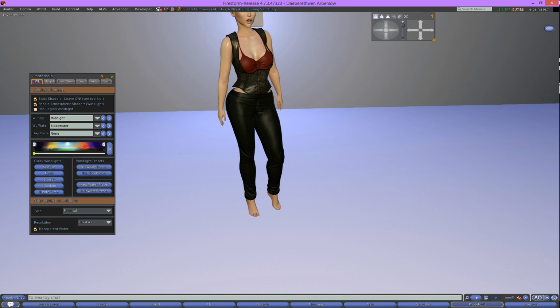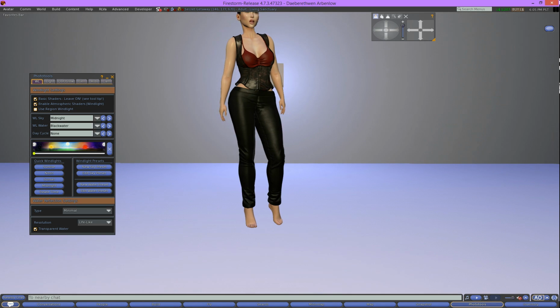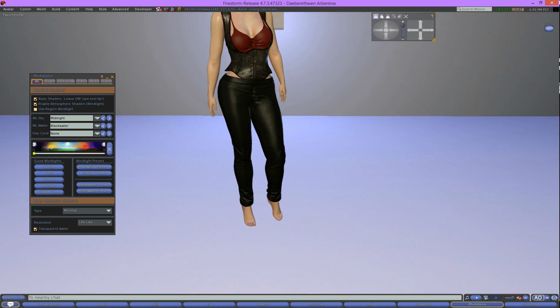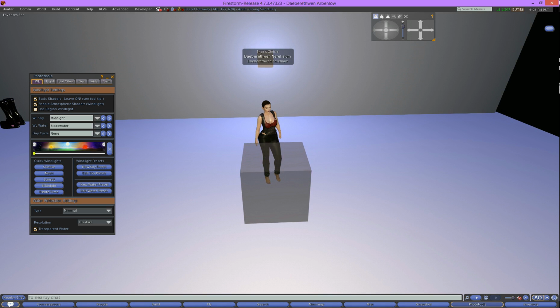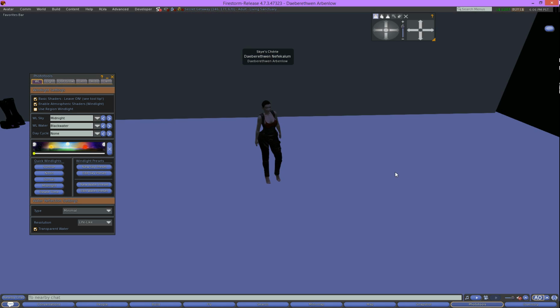So I'm going to turn these lights off and change my pants, and then we'll get started. Okay, now I have no pants and it's dark and it's scary and no one wants to see this. Okay, so we're going to create these projectors. It's really very simple to do.